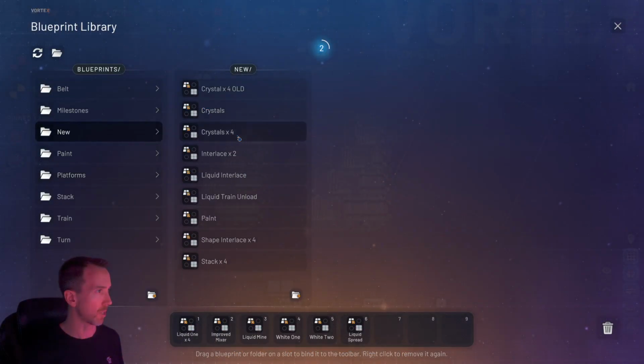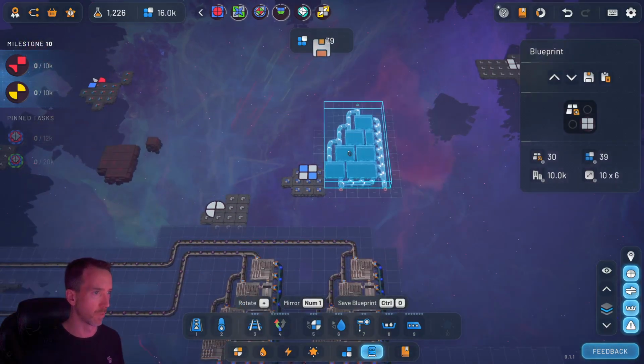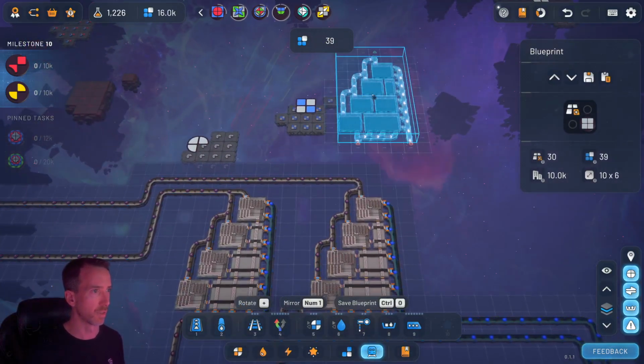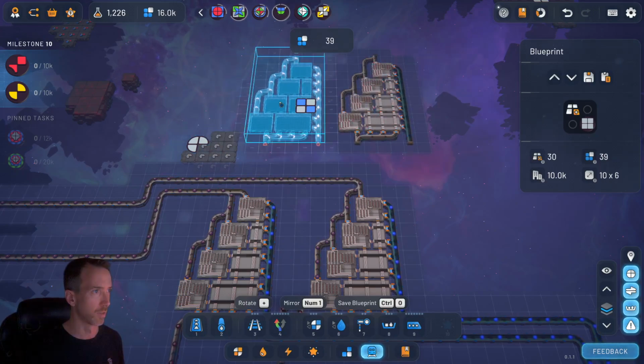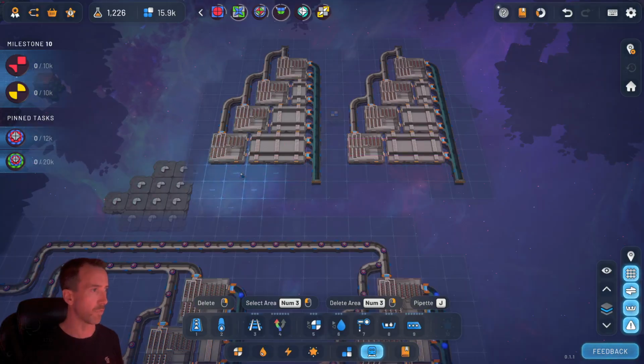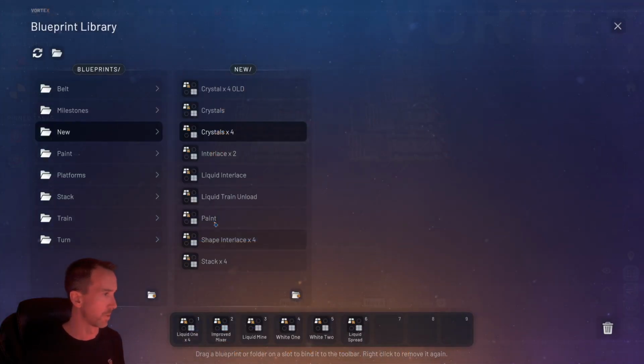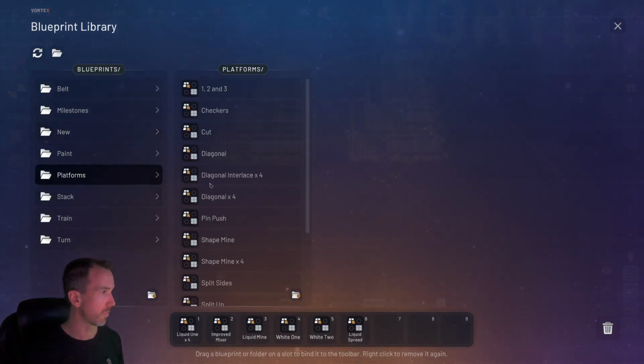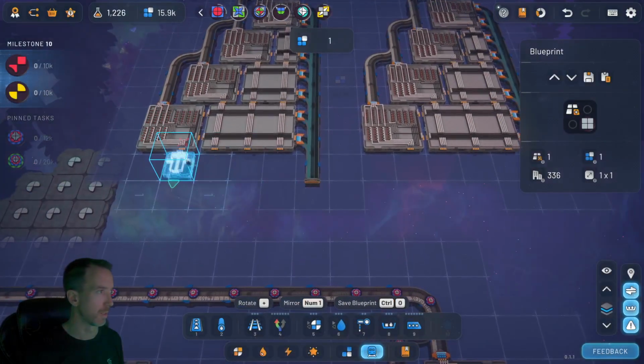So the crystal times 4. Want to take this. And let's just add the pins in directly before. So platform. Push pin.